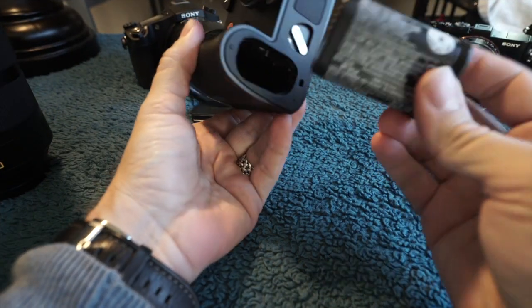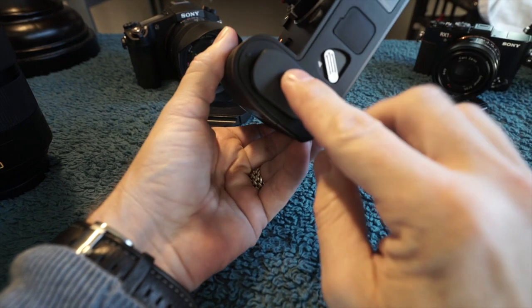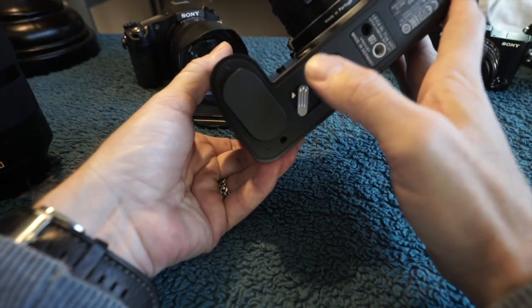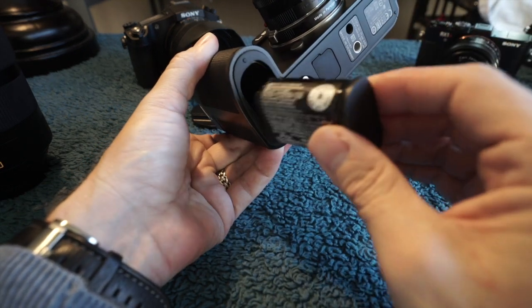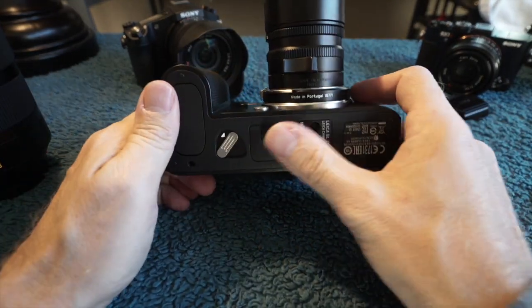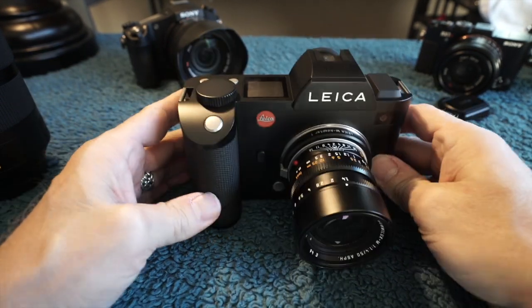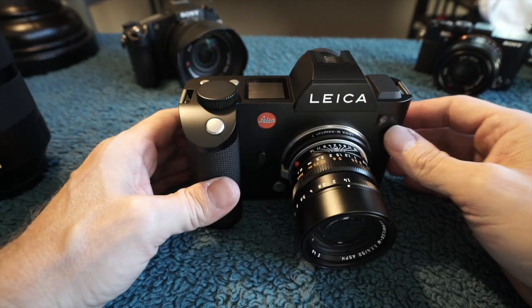All right, I'm going to put the battery in. Here's the battery. It basically snaps into place, and there you go. To get the battery out, you flick the switch, which is very solid. Tap on the battery and out it comes, just like on the S. It's amazing the way that it's so streamlined and clean and nice, and every part on this body feels professional. It feels solid. It feels like it will last you 100 years.